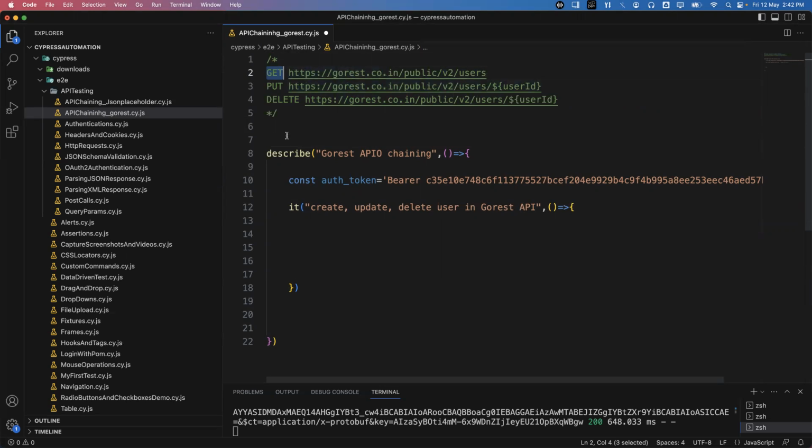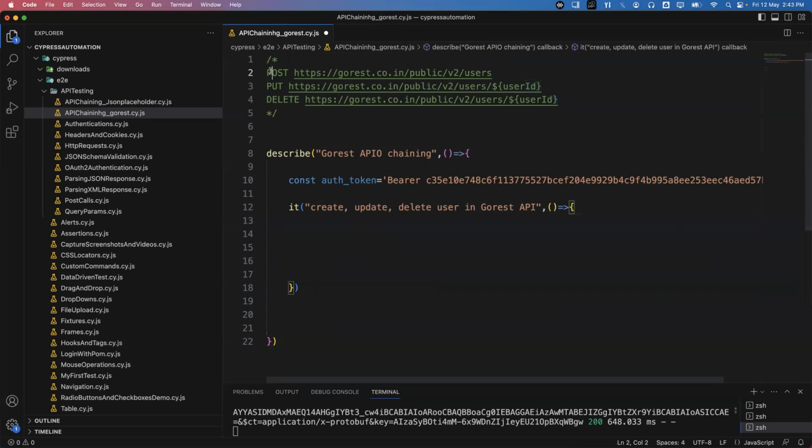This is a post request we have to send first. Once you send a post request, it will create a new resource or new user, and it will return the ID of the user. Now in the put request, we have to use that ID and update the record. And in the third request, using the same ID, we are going to delete the record.